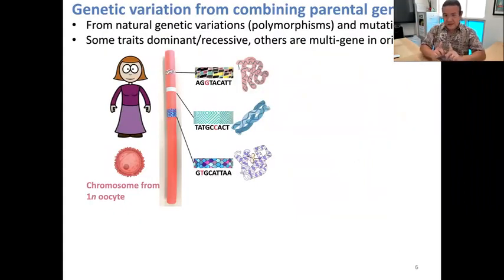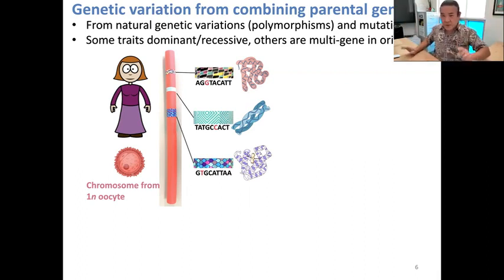So genetic variation then, right? We were discussing this last time. In diploid organisms, organisms that reproduce sexually like we do, it comes from the genetic variations or polymorphisms and mutations that are passed down through our lineage. The sets of genes that were passed down from each generation, that resulted in your grandparents, then your parents, and then you, are the current end of the line of all of these types of genetic variations.